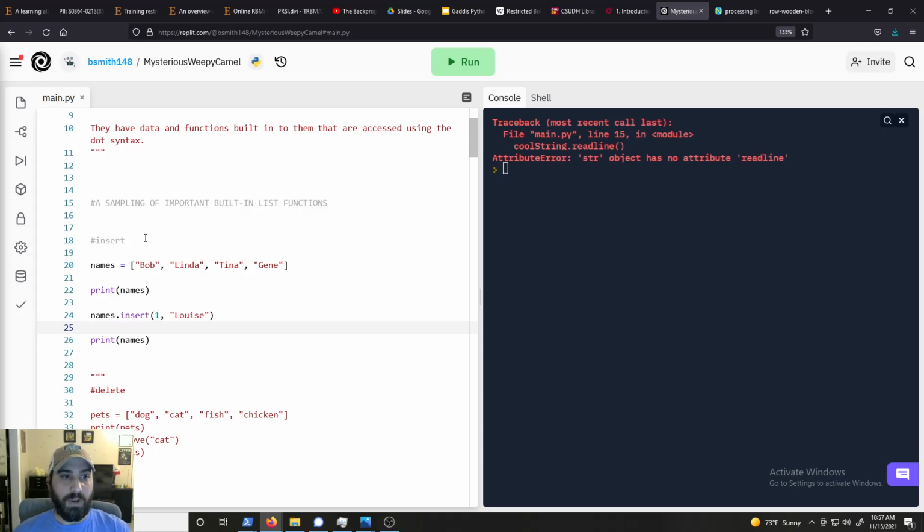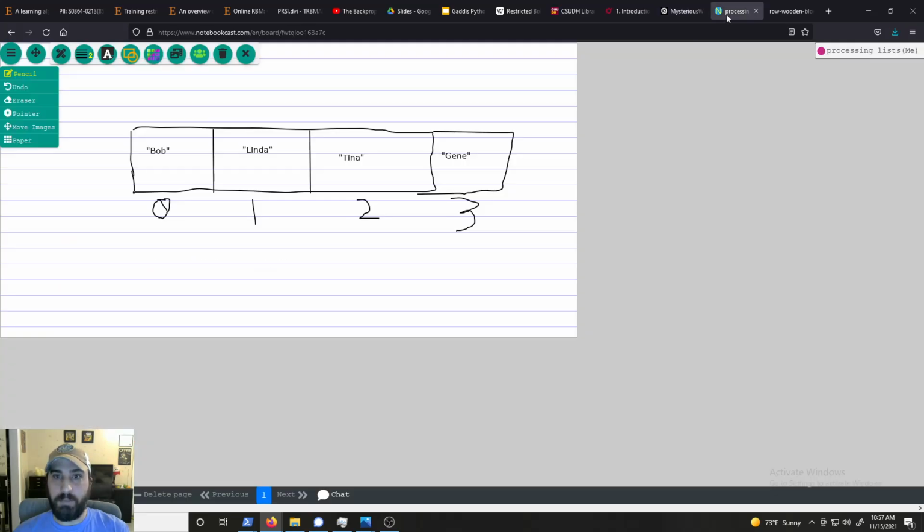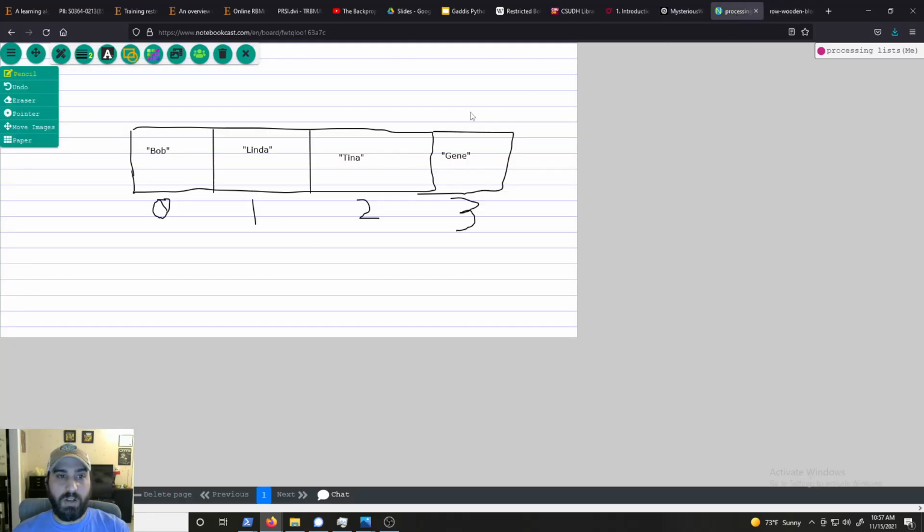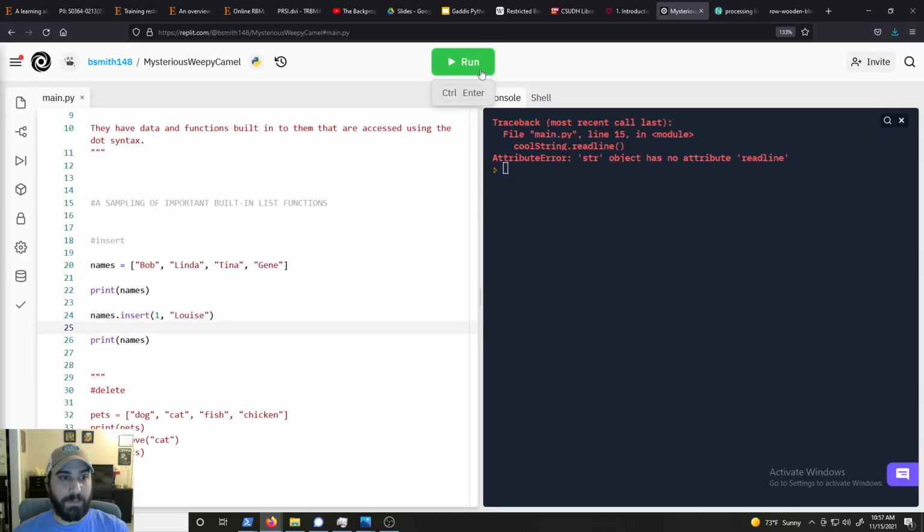So if we start out with Bob, Linda, Tina, Jean, and again, we can think of them as indices 0, 1, 2, 3. If we inserted Louise at index 1, what we're going to see is that Linda gets bumped out of the way. She was previously at index 1. So let's see what happens here. If I run this the first time, we see Bob, Linda, Tina, Jean, and then we inserted the value Louise at index 1.